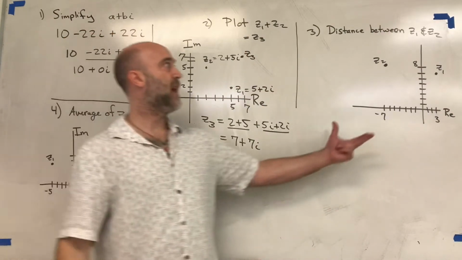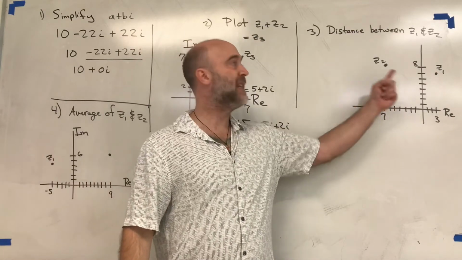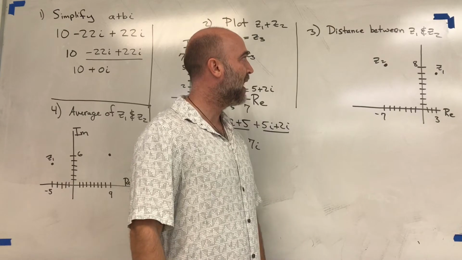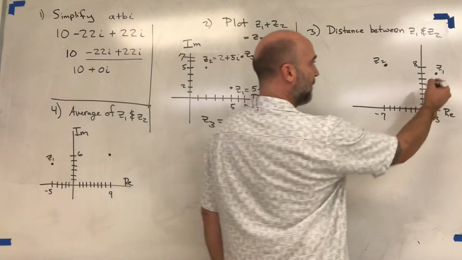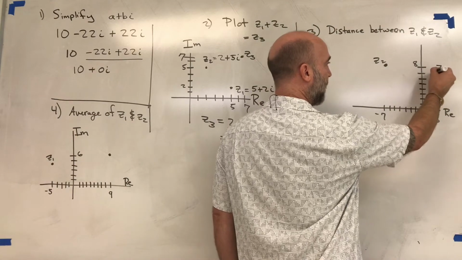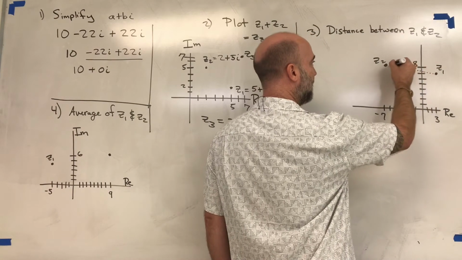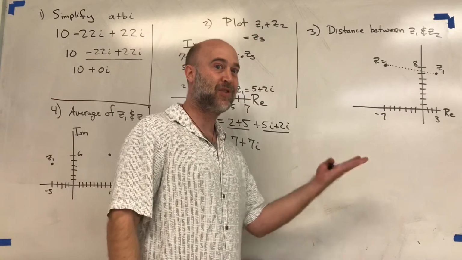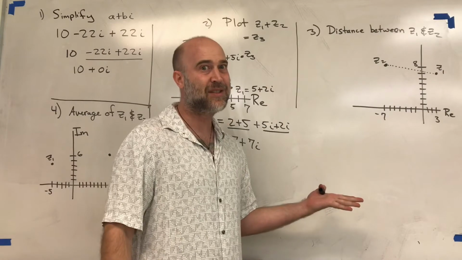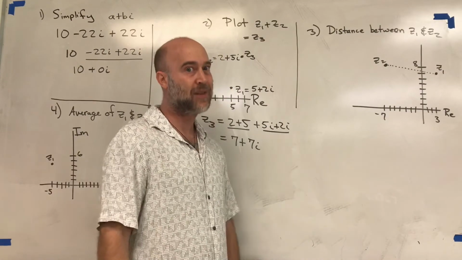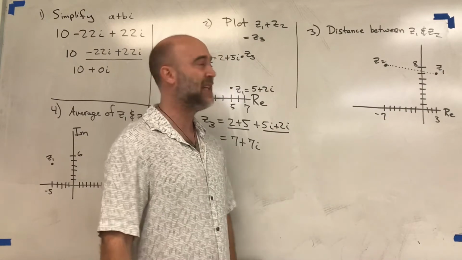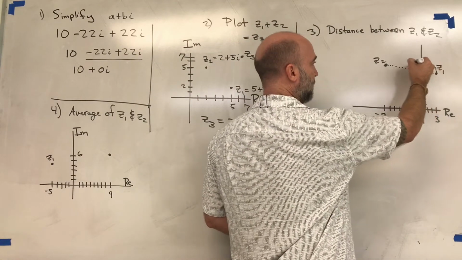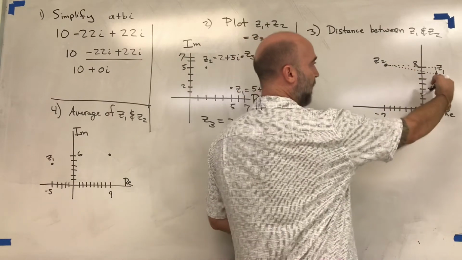Next one, let's go ahead and look at the distance between these 2 points, and see if there's any easier way to do it. So I'm trying to find out what this distance is right here. Looks like we need to use the Pythagorean Theorem to treat that as a triangle. We can memorize the distance formula, but most of us have the Pythagorean Theorem memorized, so that's kind of a little bit easier in this context. So this is up and over. How far did I go up?